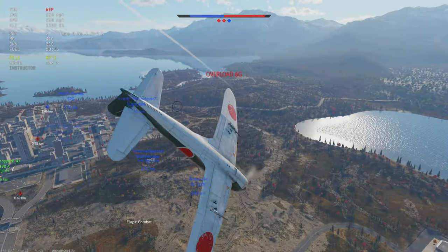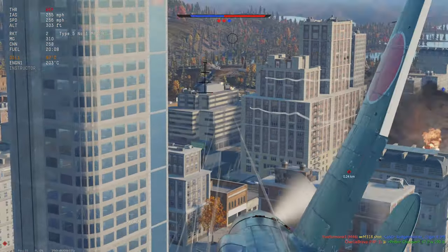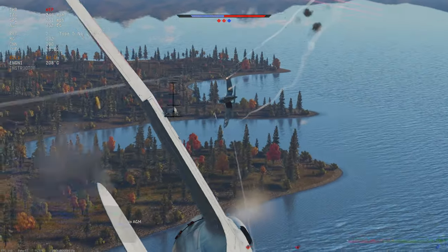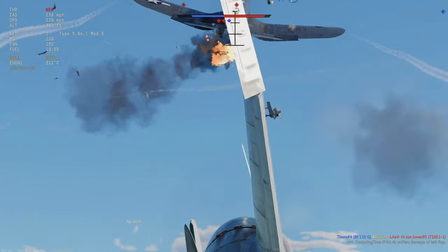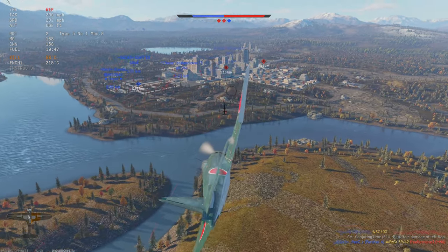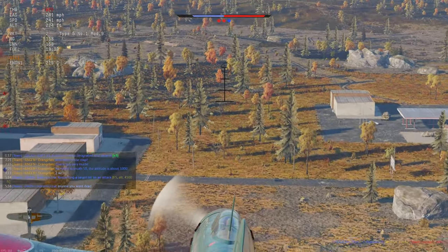Okay. Stock ammo, man. Beautiful, isn't it? Stock ammo. Uh-oh, that's a problem. There are like no ground targets. There we go. Don't think we're gonna get him, but we're gonna try.